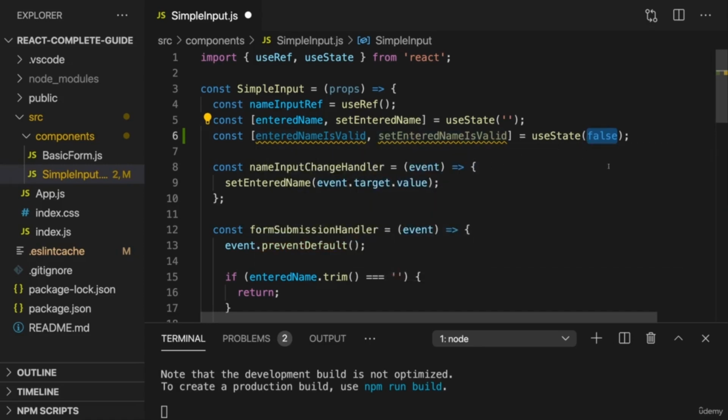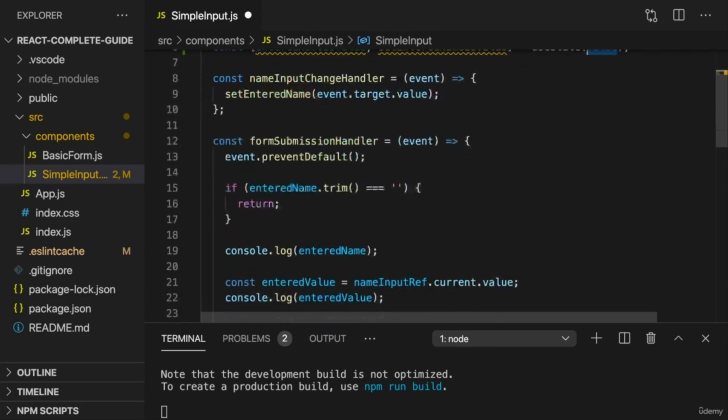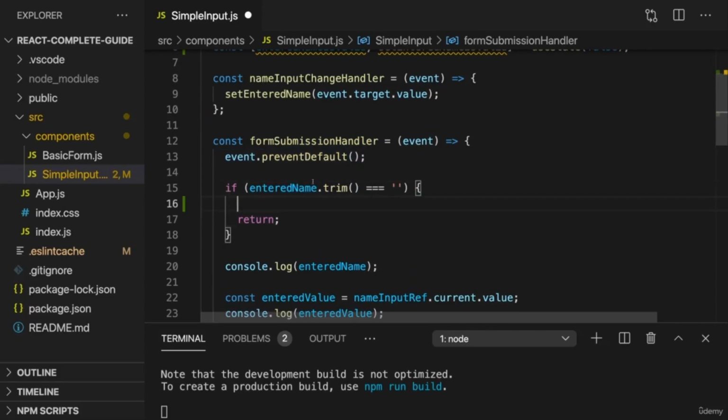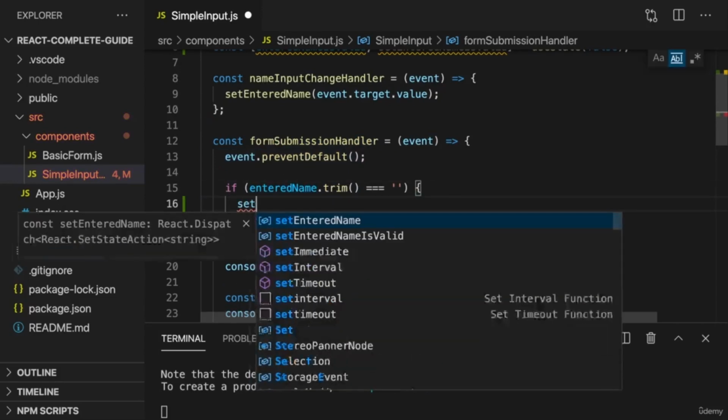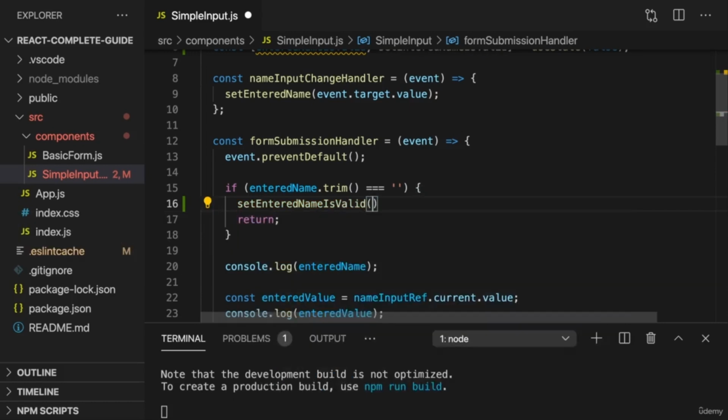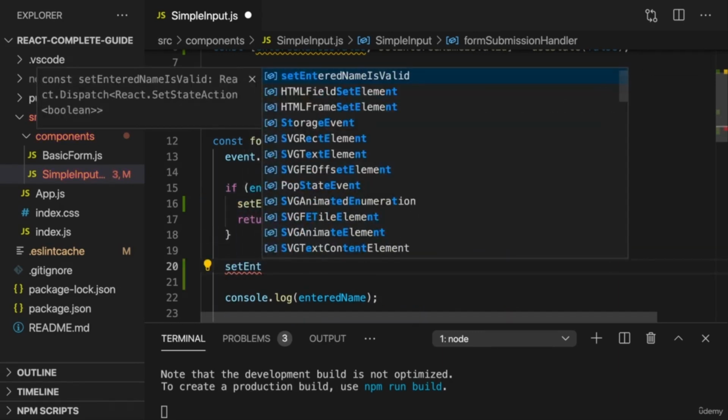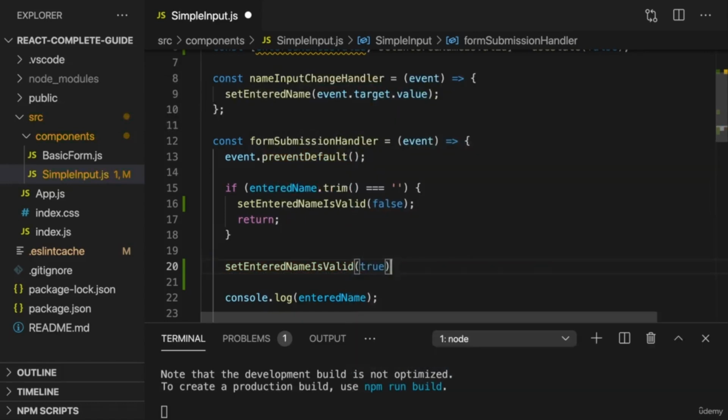And we can then set this to true if the entered name is valid. So therefore, here in the form submission handler, if the input is invalid, then I want to set entered name is valid to false, because it is not valid here. If we make it past this if check, we can set entered name is valid to true, because if we make it past this if check, the value is valid.